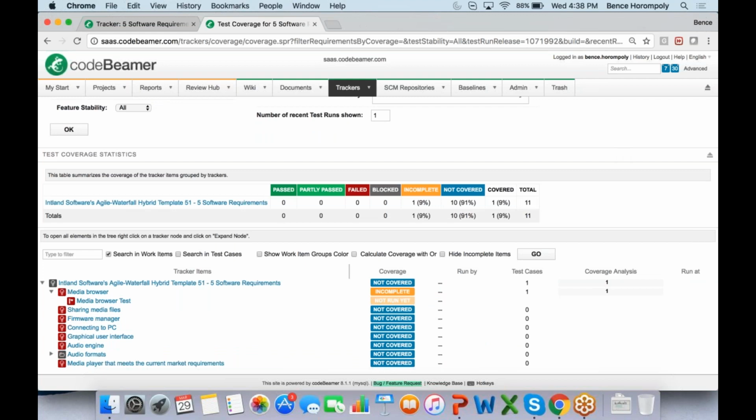Okay, and then for automated testing for software, we have an out-of-the-box integration with Jenkins. We have a plugin for Jenkins where it's integrated with your unit tests. You can execute your unit tests from Jenkins, and the plugin will feed the information back into Codebeamer. In that way, you can see the coverage and see everything in one place. So you can see the coverage of your manual and automated testing results here. Those are the two types. And Jenkins is open source, so it integrates with hundreds of other automated testing tools. That's why we have Jenkins. It's pretty easy to integrate, or it usually already has a plugin for most of the automated testing tools that we know.